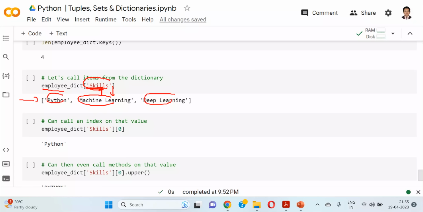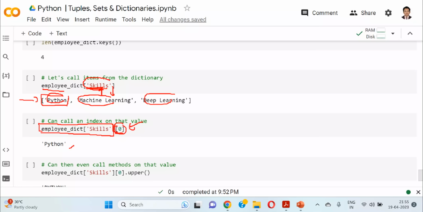Suppose you want a particular element, suppose I want to print this one only. Now it is returning a list, employee_dict of skills returns a list. In that list, I want the first element. The first element will be at index 0. So if you mention 0, now you are getting Python.